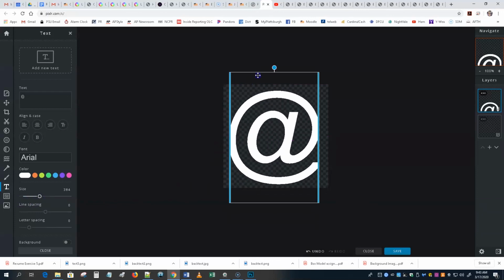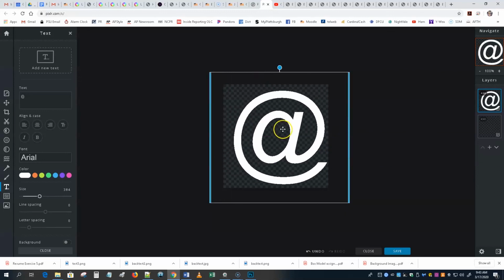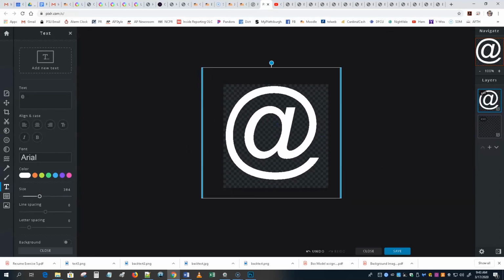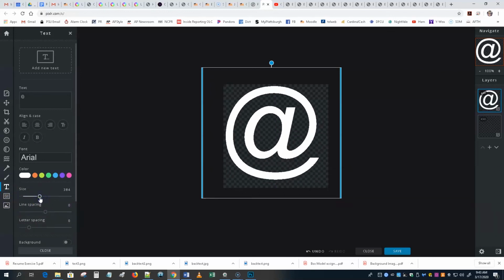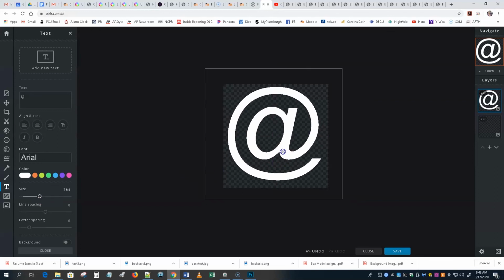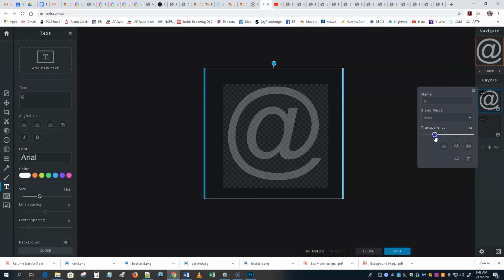Okay, and my goal would be, I can open up that box a little bit too, to make an ampersand that roughly filled the whole thing, right? It'd be too big. You get the idea. You can play with it. So I'm going to say I roughly filled it. And then I'm going to go to that layer with the letter on it and click on this layer settings, and I can take the transparency down to, and it shouldn't say transparency, it should say opacity, I think, 20%, let's say. So I really have done the same kind of thing, okay?